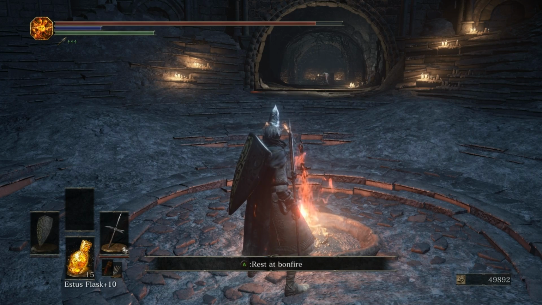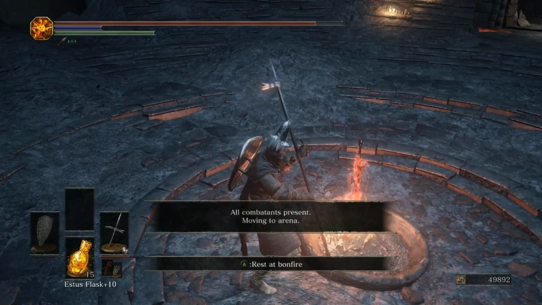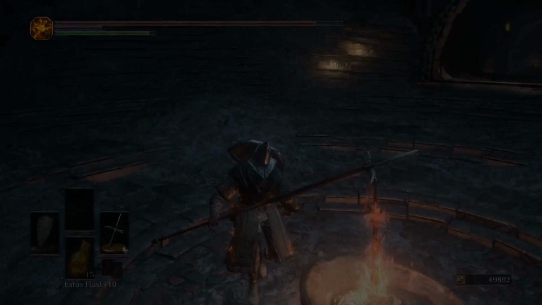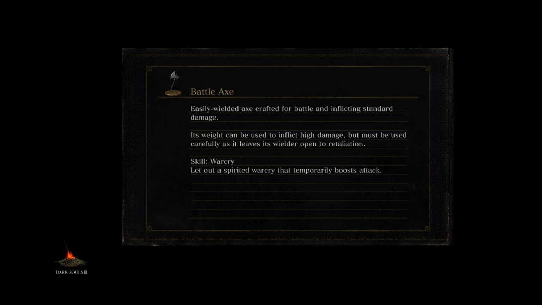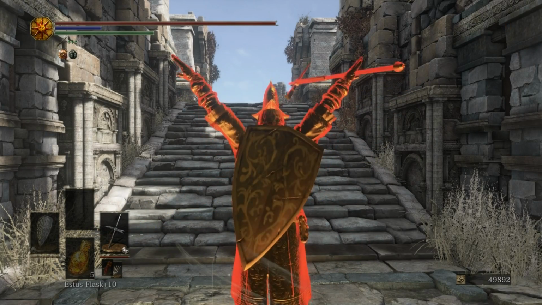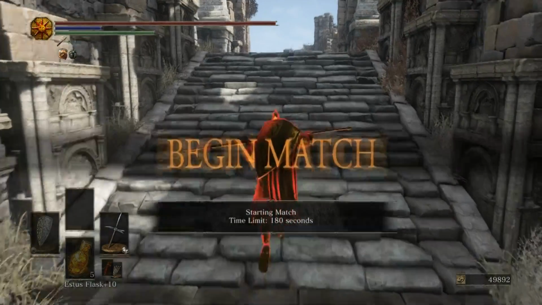Oh, that was fun. But you see how good the Lucerne is? Not just the running attack. The running attack is top tier. The running attack is what makes it, but every attack has its purpose, except the one-handed running attack, for obvious reasons. Apart from that, every attack has its purpose.